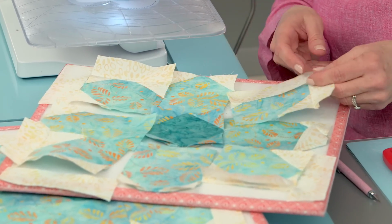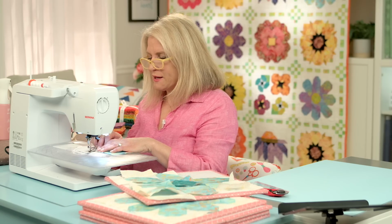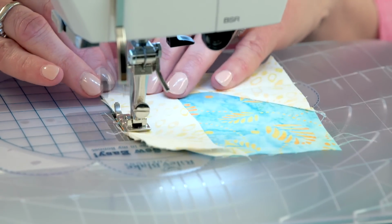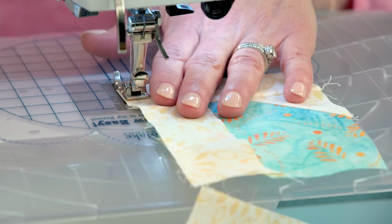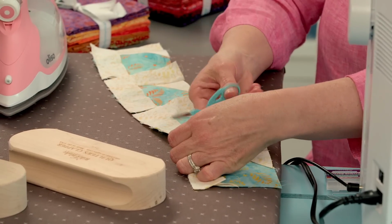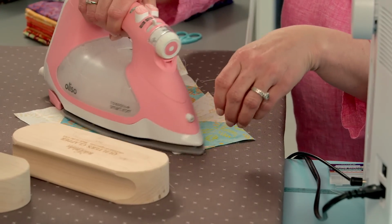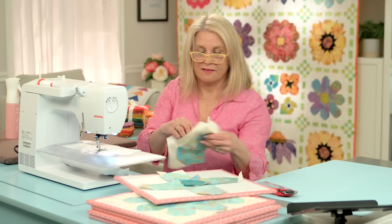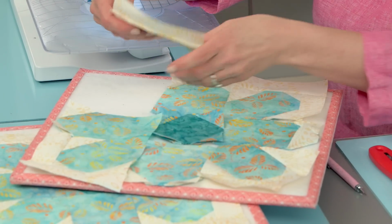Again, if it's helpful for you to pin it, go right ahead and do that right now. Just going to work around my circle again and chain piece the last of the rectangles on this corner piece. Press. There we go. Okay. These corner units are officially finished. And now we just have kind of a 9 patch.